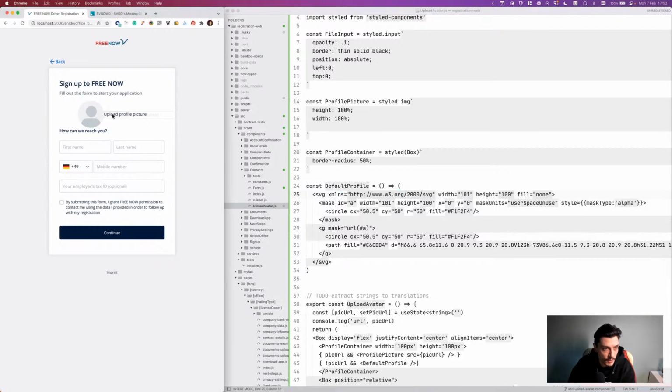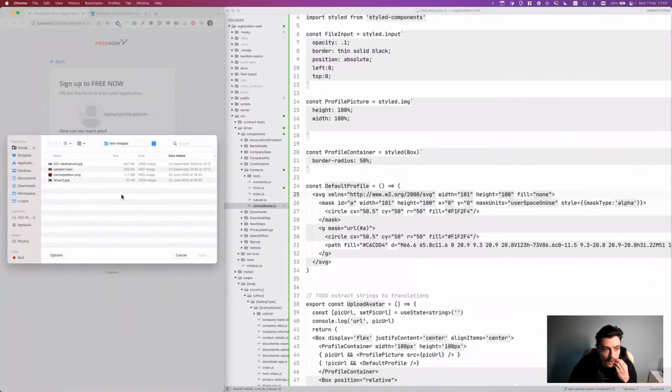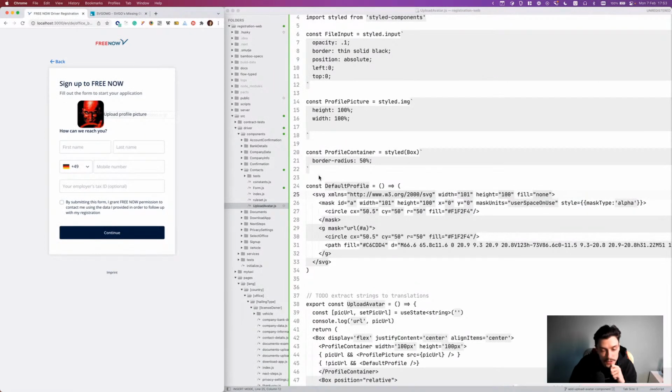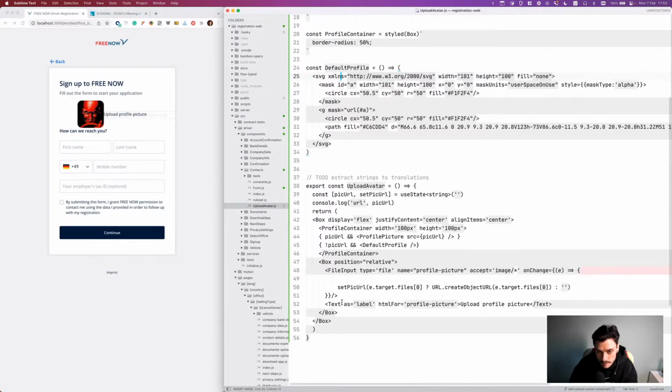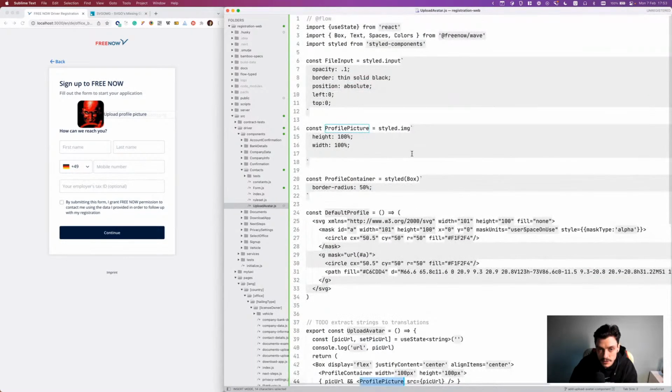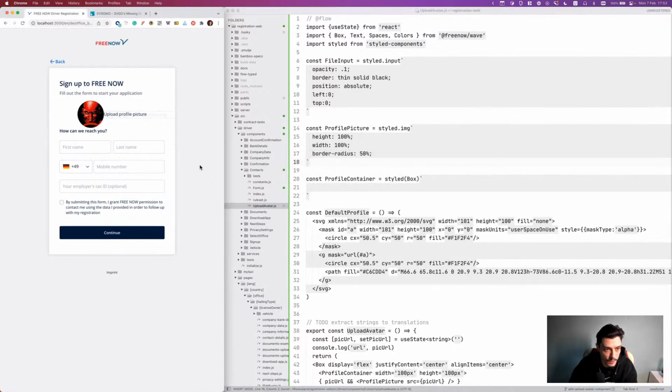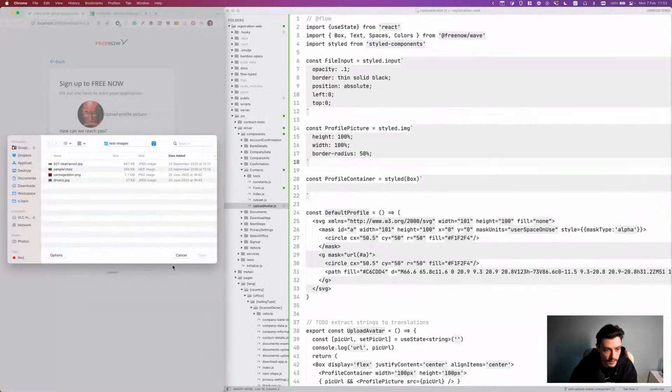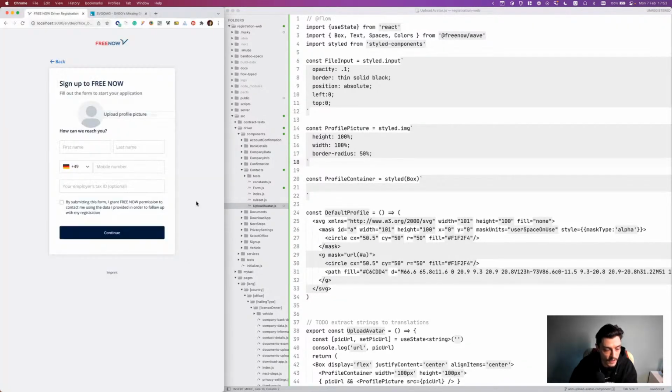That's all right at the moment. And if we upload an image, okay, it goes square, because profile picture and radius goes here. And if we cancel, supposed to see the old one. Okay.